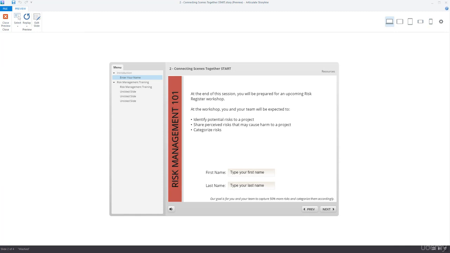And now let's go ahead and put in our information here. So I'll put in my name. And by the way, I just pressed the tab key and that works really well. I have my name there and I click on next and it's not working. Okay, well let's take a look to figure out why that's not happening.